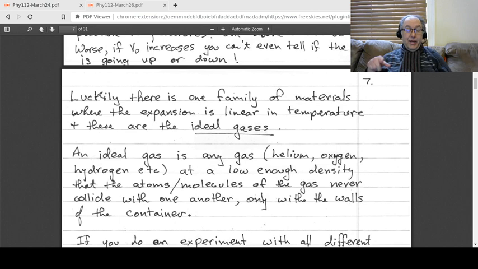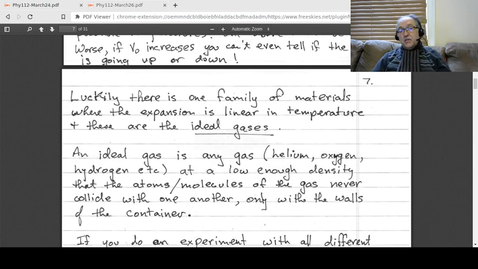I'll get to the microscopic explanation, in terms of what the atoms and molecules are doing, later, but they do, okay? Now, what is an ideal gas? An ideal gas is a gas at a very low density. It has to be a low density because part of the theory about why ideal gases form perfect thermometers is that the atoms and molecules, when they're flying around, miss one another. This is a gas, so the atoms and molecules, whatever the gas is made out of, are not pushing up against one another like they would in a solid, where they're locked into a lattice. In a liquid, they're tumbling over one another, but in a gas, they're just flying free of one another.